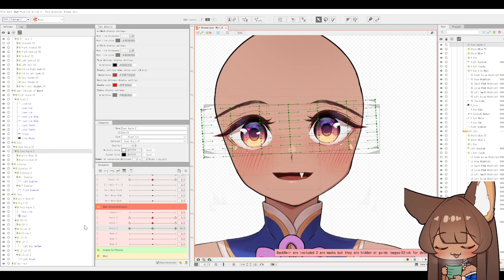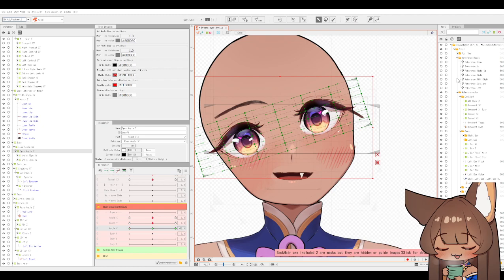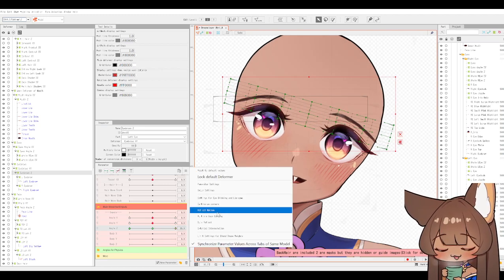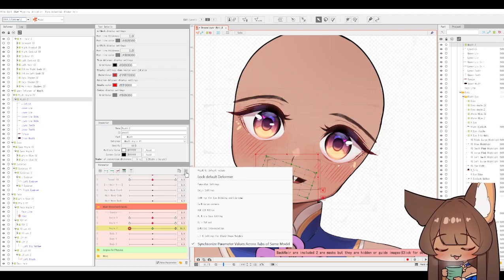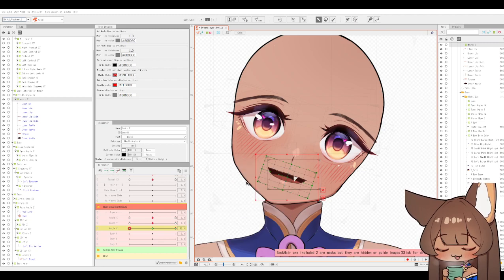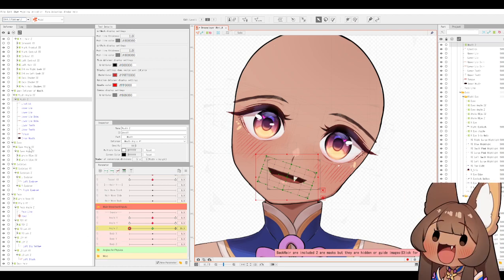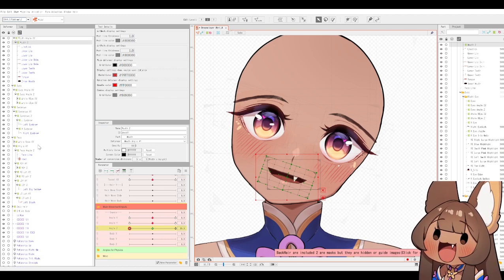Maybe. Let's keep doing the eyebrow reflections. I'm just curious to see what'll happen with this, because if it works, then that will save me a lot of work actually.